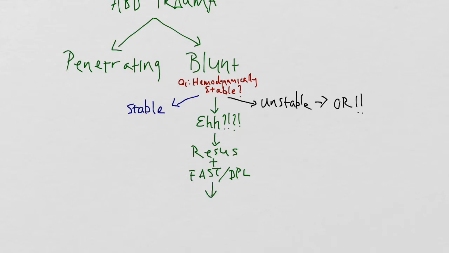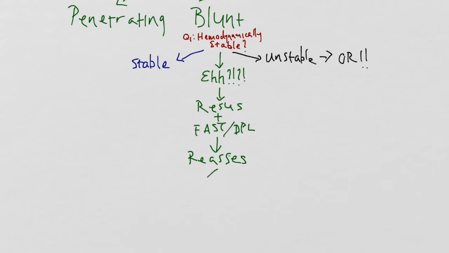After initial resuscitation, the patient should now be reassessed, looking to see whether or not their vital signs have stabilized or if their exam has changed in any way. If the patient is now stable, then that's good news, and you can have more time to work up what exactly is going on. This is generally done by taking the patient down to the CT scanner to see what type of injuries are present. The patient can then be admitted, but at least now you know where the injuries are and what needs to be managed more aggressively.